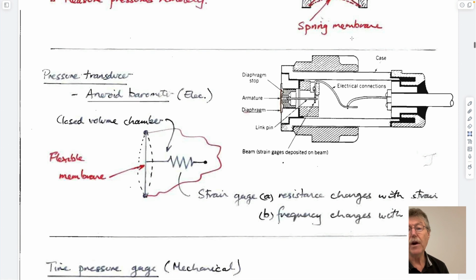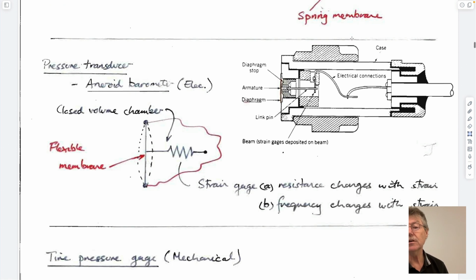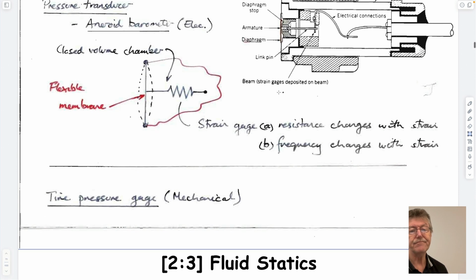And the way that a pressure transducer works is kind of similar to that. It has a diaphragm that's sensitive to the pressure that's acting on it. It will displace as the pressure increases. And if you measure the displacement of that diaphragm, again, you can calibrate that to the pressure within the system.